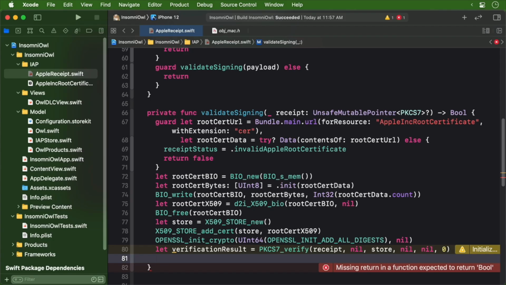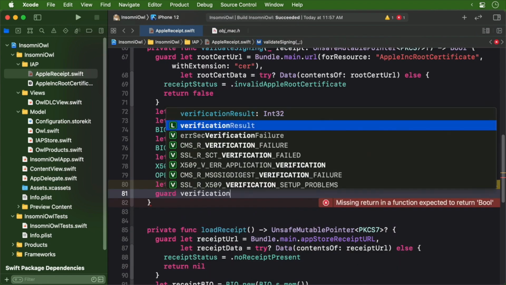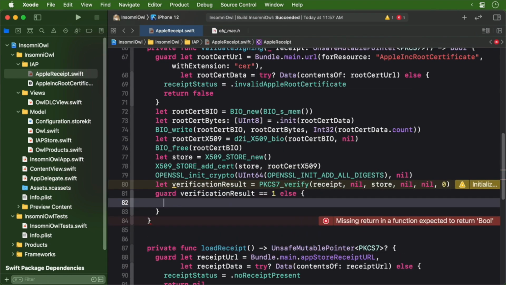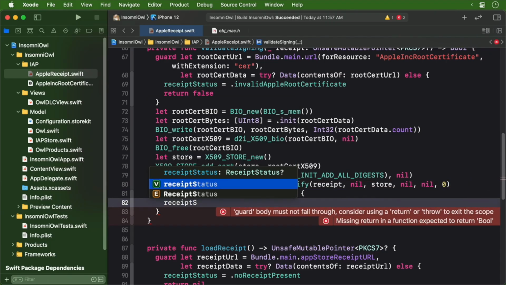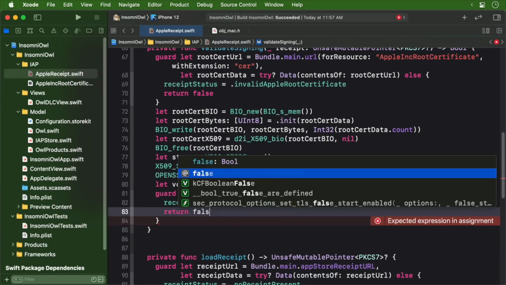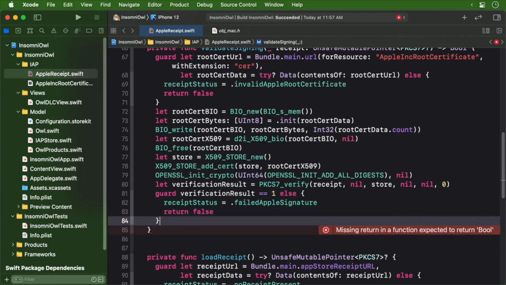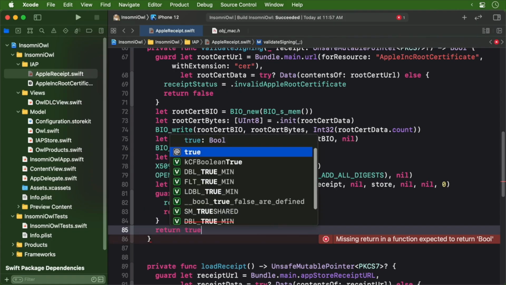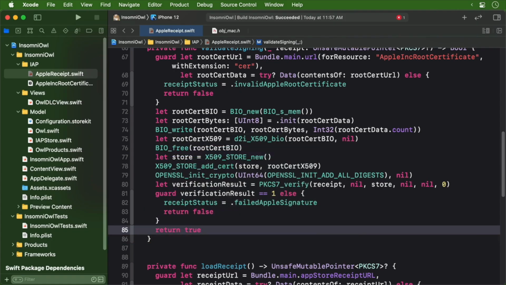Once you've checked the receipt signature, examine the result of that check. You check to see if the result is 1. Otherwise, it's not a valid receipt. Now, some of you may be thinking, you just used a magic number. Why not create a constant instead so the code is easier to read? It may make the code easier to read, but it also makes the code easier to hack. A determined person could change the value of the variable in memory, turning an invalid receipt into a valid one. That's why you code against magic numbers when writing validation code.